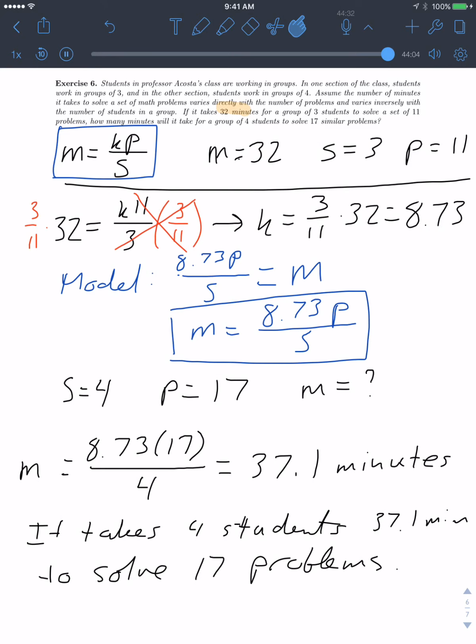And those are all of our types of variation. So we have seen direct variation, both ordinary and involving powers. We've seen inverse variation, again, both the ordinary inverse variation and one involving powers. We've seen joint variation, and finally we've seen combined variation. So go give those homework problems a try, and bring any questions you have to class.